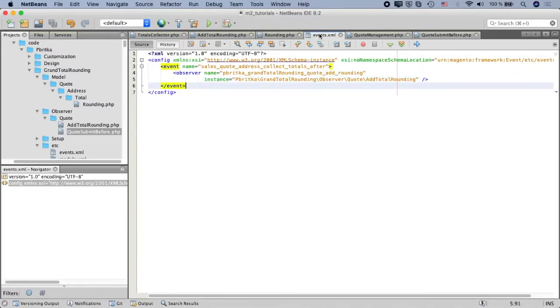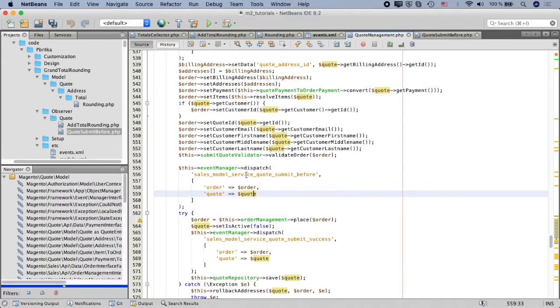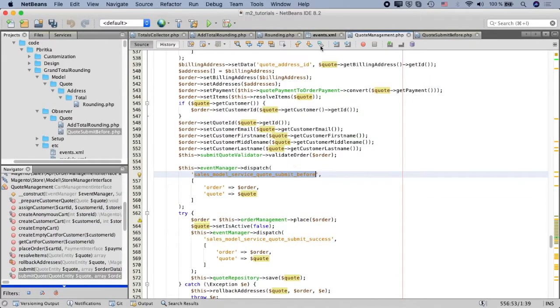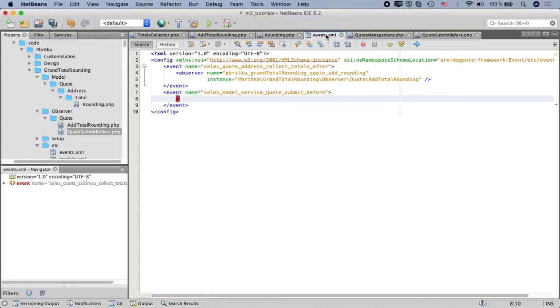All we need to do is to define one more event in the system. So define the event node named by the event, which is sales model service quote submit before. Define the observer for this event named Iritka grand total rounding quote submit before.